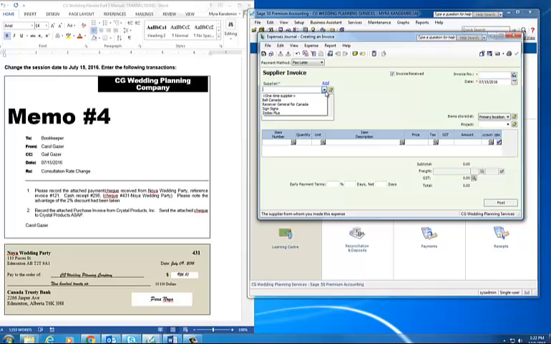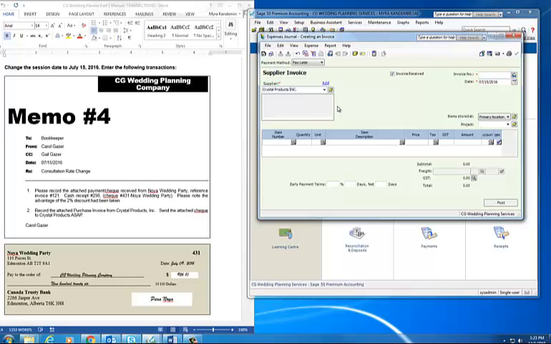Now Crystal Products Inc. is not a current supplier in our list of suppliers, so we're just going to quickly put them in, Crystal Products Inc. This is because Sage will not allow us to have pay later as a method for a one-time supplier that is not in our system.